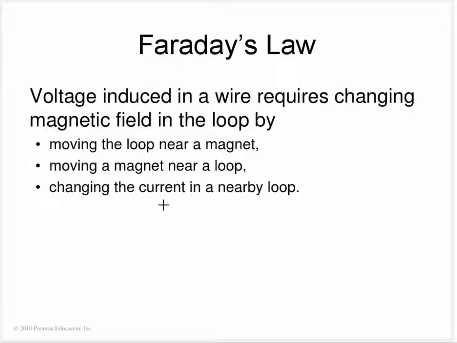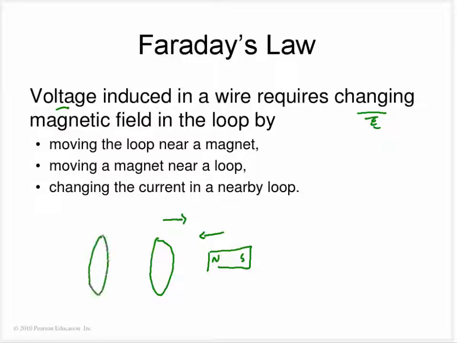Now, this says in text everything that I've already said, but Faraday's law essentially says we can induce voltage, and to induce the voltage, we have to have change. If we had a loop and a magnet near it, and there was no change, then absolutely nothing is going to happen. Once we start to change the magnetic field inside of that loop, then we're going to start to get some voltage. And as I said, it doesn't matter whether the loop moves or whether the magnet moves. Either one is going to induce a voltage. Something else we could do: if we had a loop of wires over here with some current flowing in it, that's going to look and feel just like a magnet. So we could also have a nearby loop, and if we mess around with the current in this loop, that's going to change the magnetic field that it sends into the other loop, and that would also cause a change in that loop.